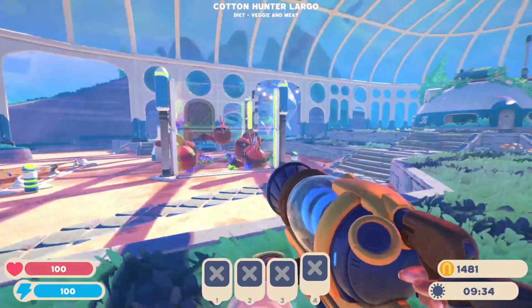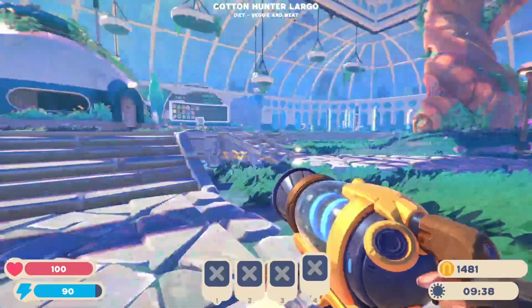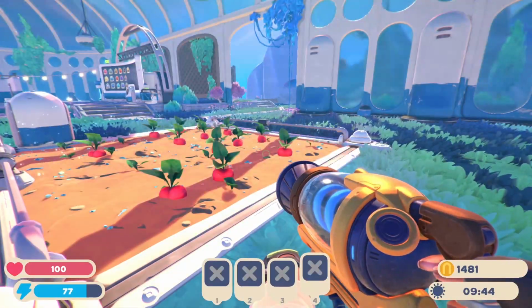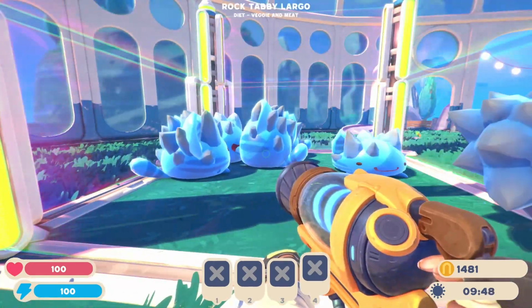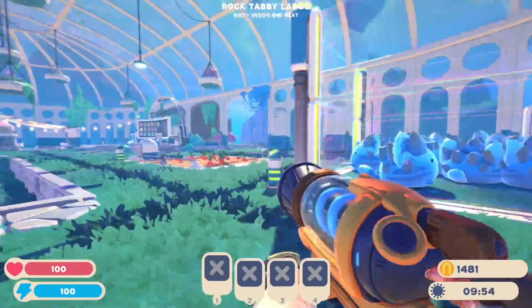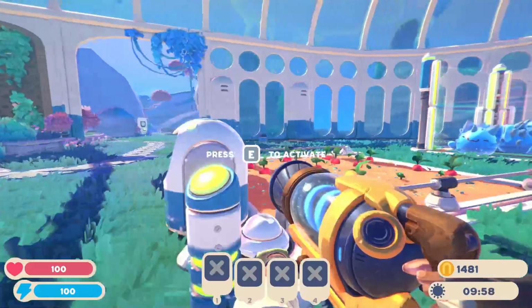Before I started, guys, I just took care of the Cotton Hunters and the Tabby Rock Slimes, just to make sure we have to feed them. Figured I'd save you guys the effort of that, as more stuff's growing, makes me look like a liar. I gave them carrots because they were very angry, and this was taking a little too long, and I didn't want to make them wait much longer and get them upset. So I just figured I'd take care of that, save you guys a little bit of that.